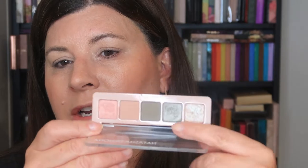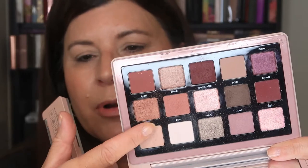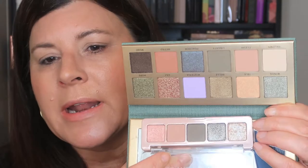But the more I saw it, the more I thought — doesn't that look like something else we know? Let's take a walk in the way-back machine. This is the Natasha Denona Mini Retro Palette — five shades, warmer apricot colors and some dusty greens. Everybody fell in love with this, myself included. So when she came out with the Retro Midi palette that looks nothing like this, I think what happened was Anastasia said, hey, let's give you the Midi that you actually wanted. Doesn't that look familiar? If you guys want me to do a dupe video, let me know — I'd be happy to.